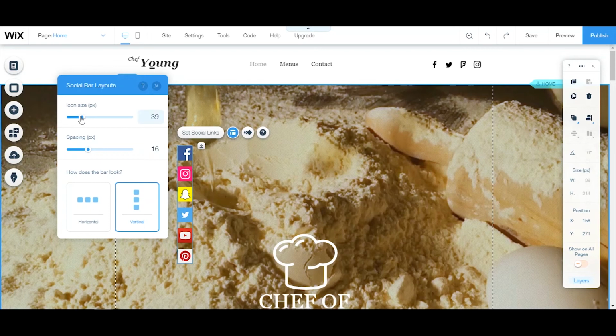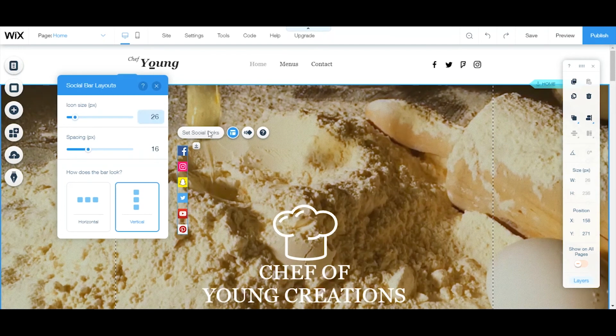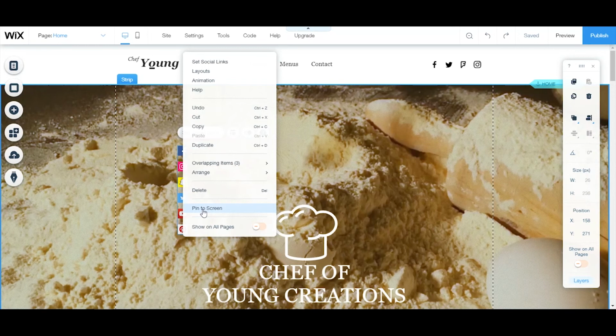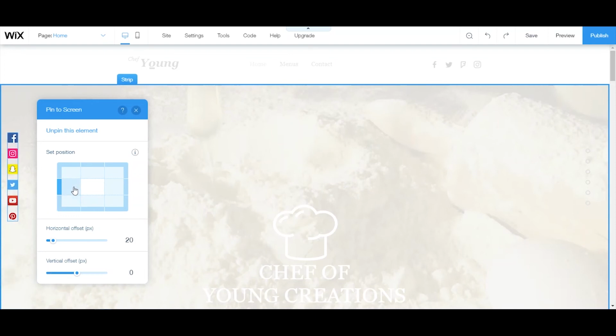And then you can reset the size here. I want to make it small so that it doesn't take up so much. And then we can add animations to there. That's the animation panel, as well as there's a cool little thing that you can do, is you can right click it and you can pin it to the screen. So that means that this will be frozen on that page and it will not lose its position. Okay, so you click here, you put it in the middle if you want, middle side. You know, scoot it over a little bit more, like at 65-ish, 67. Doesn't have to be really perfect. It depends on what your preference is, so definitely go ahead with that.